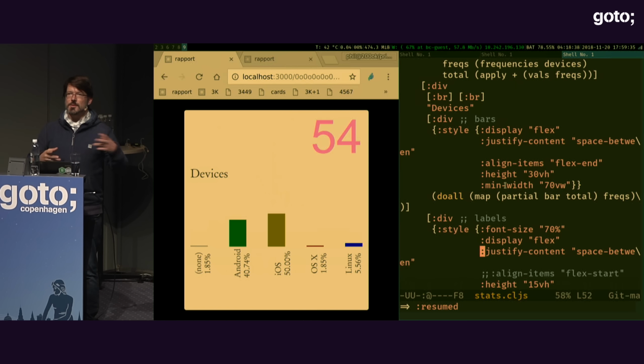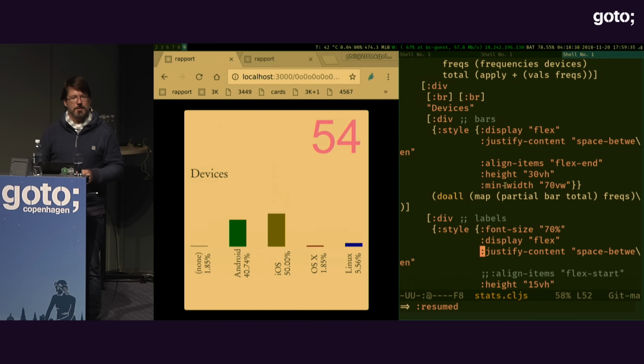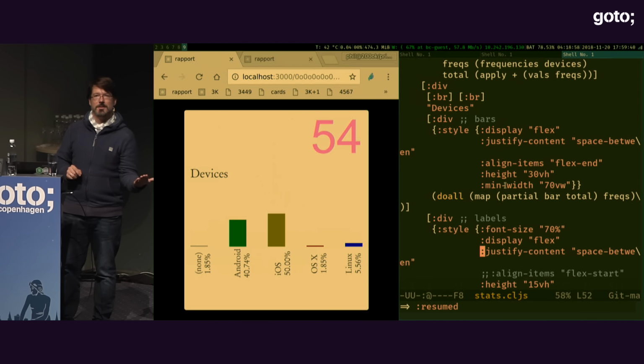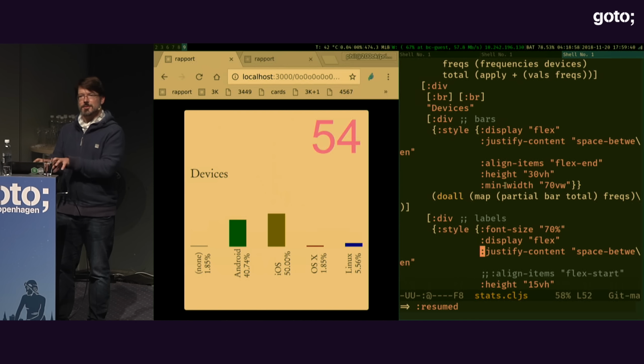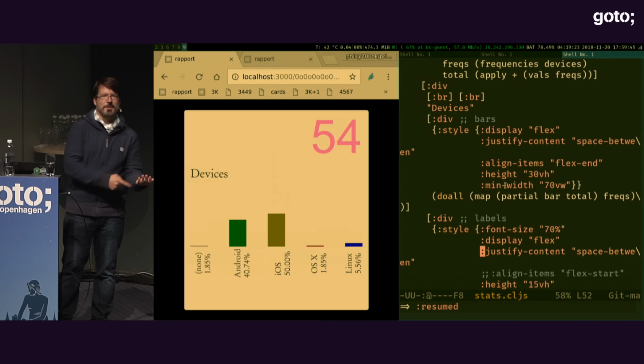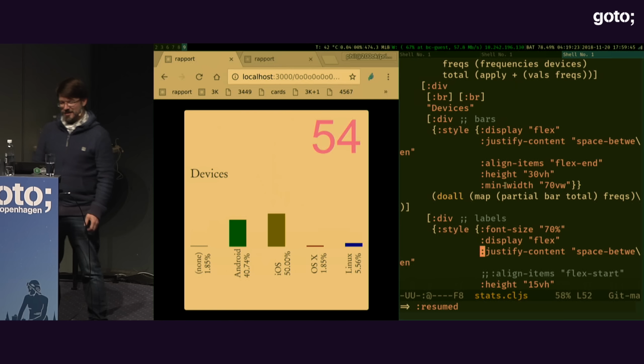This, by the way, also works if you are working with React Native on mobile phones. You can have your mobile phone that has the application running, and you change the code, and it hot swaps the code and keeps the state on the phone. It's really nice.